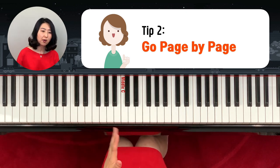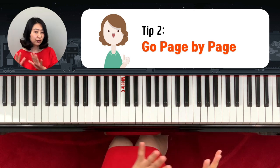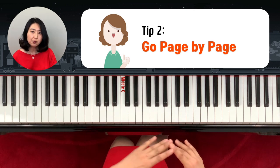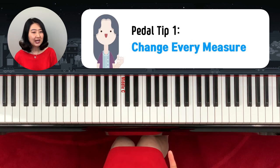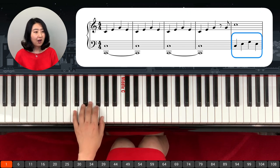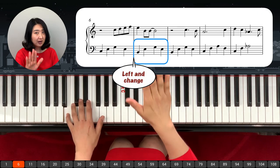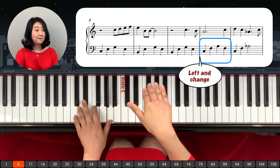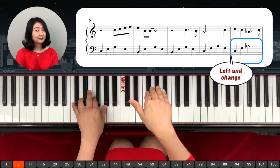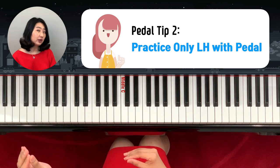So practice first the part, and when you can play it well, then move onto the second page and move onto the third page. Try not to practice the whole entire song from the beginning. And also when you play pedal, change every measure basically. So every measure, push down, lift it up and push down. Lift it up and push down. Lift it up and push down. Lift it up. So practice the pattern with left hand only by itself.